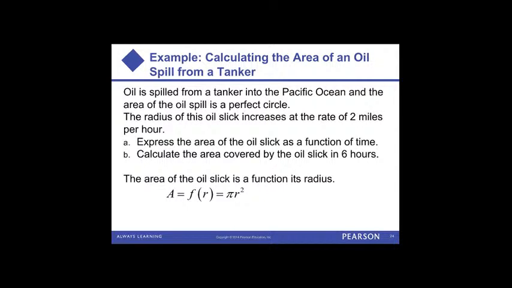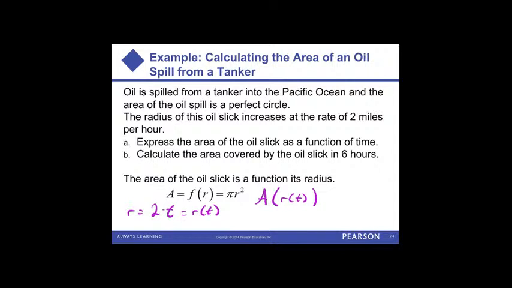It also tells us that the radius increases at a rate of 2 miles per hour. So the radius is going to be 2t basically, right? Where t is the hours. So after 1 hour, it'll be 2 miles. After 2 hours, it'll be 4 miles, and so on, right? So we express the radius as a function of time. So if we want the area as a function of time, this is going to be our radius as a function of time, right? Then if we said the area A of r of t, that'll give us the area expressed as a function of time. Because right now the area is expressed as a function of the radius, and then we can express the radius as a function of time. So ultimately we can express the area as a function of time.